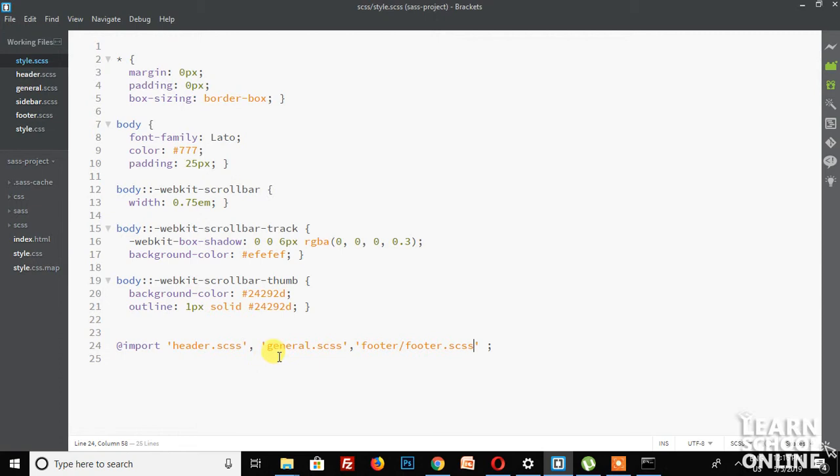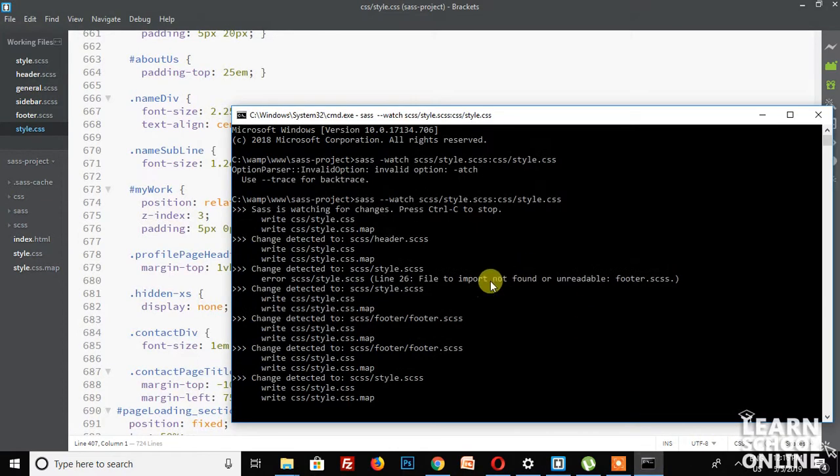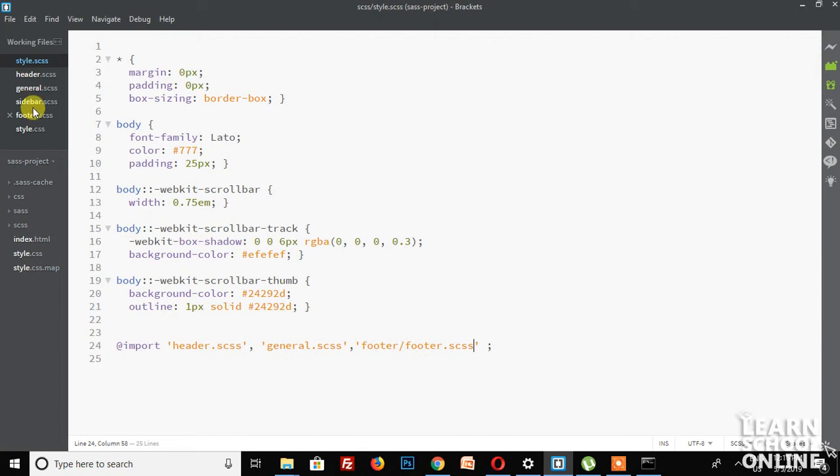Sass is also doing its job correctly, and the result will remain the same. Put all these together using the comma, and the compiled result is the same.